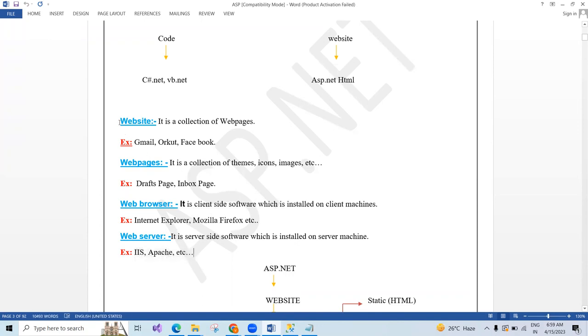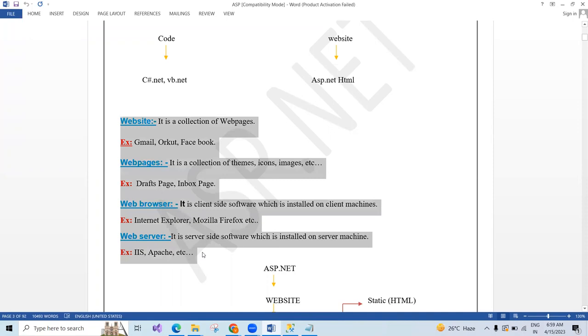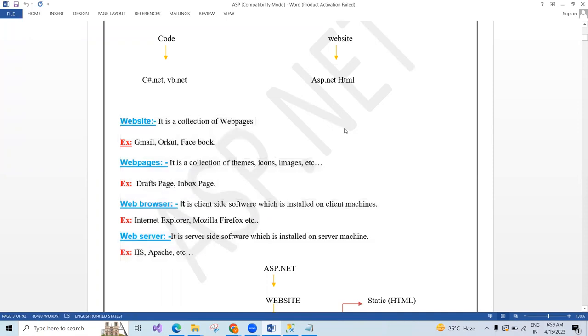So note down these things. I will share this book with you all, and I will also give the running notes.